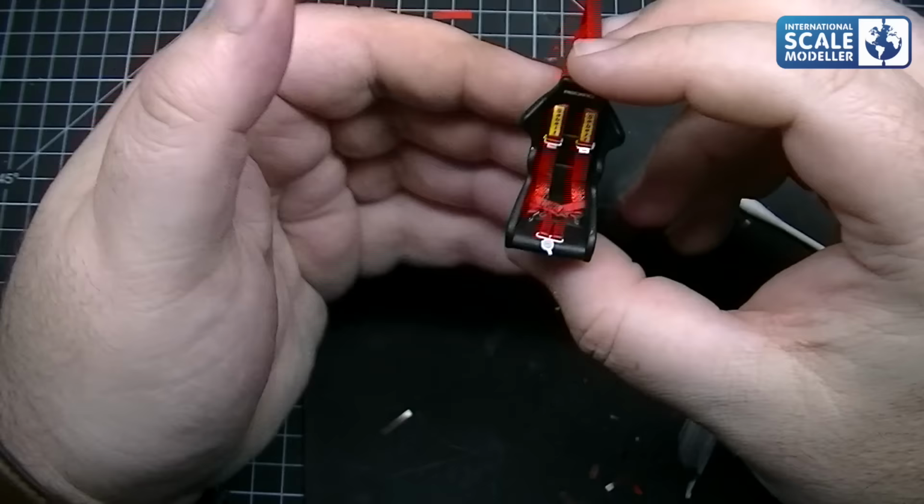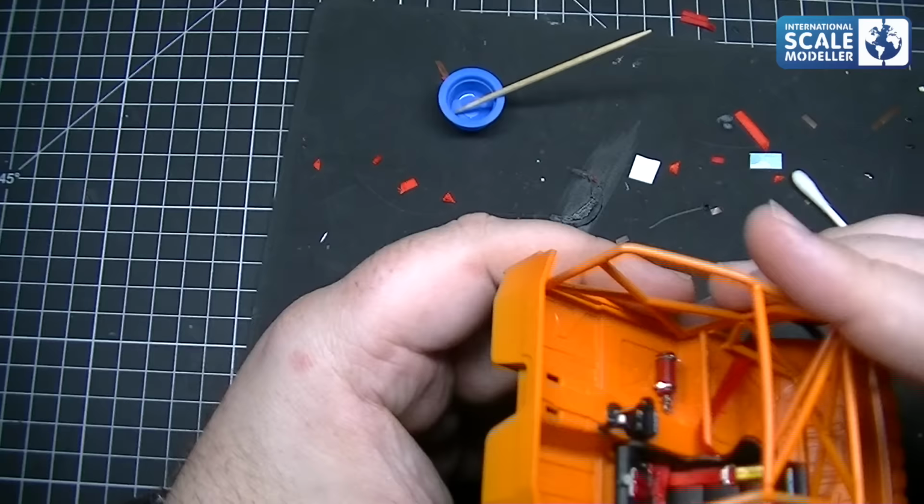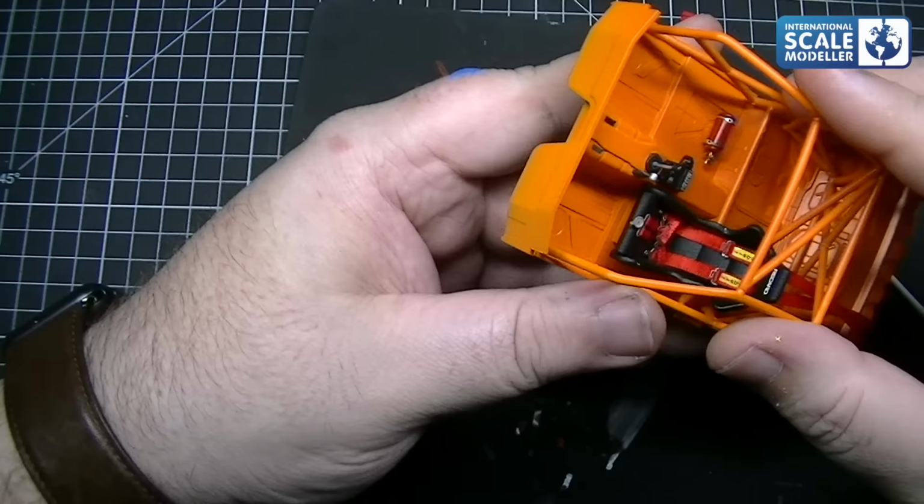So skip right through. Like I say, if you want to see it in depth, go over to the Subaru build. It's in one of the parts. There's a whole part dedicated to this. And I show building these harnesses in full. The Subaru build can be found further back on the channel. It's a 10-part series, I believe.